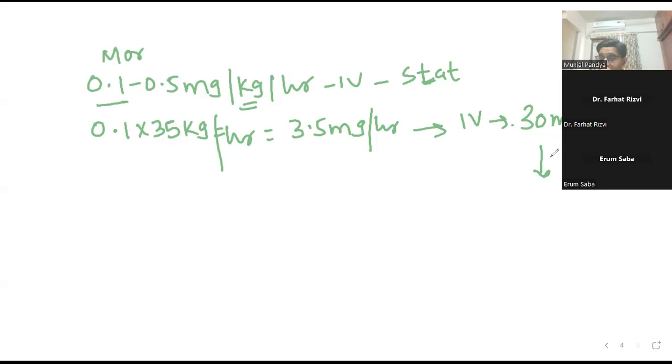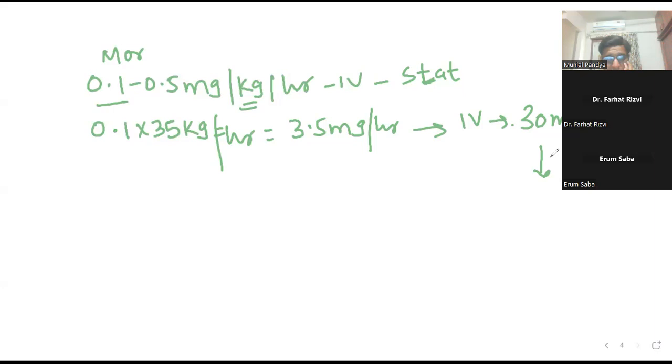Then, sir, I will go with 50% of the starting dose. It will repeat. But you started IV, no? Is it a continuous infusion, or just 30 minutes and it's all done? Then you discard the drip. You understood my question or not? Yes, sir. If you don't understand, tell me, I'll explain again.